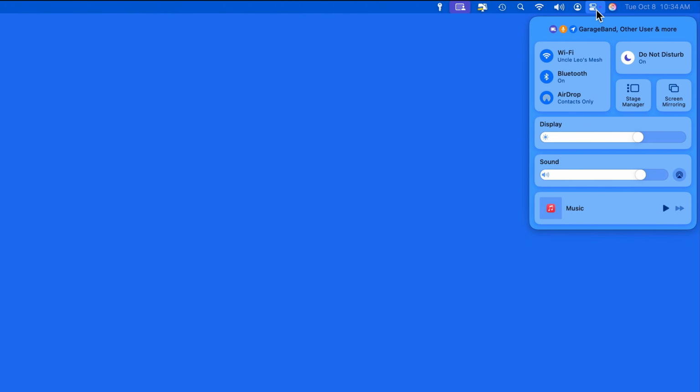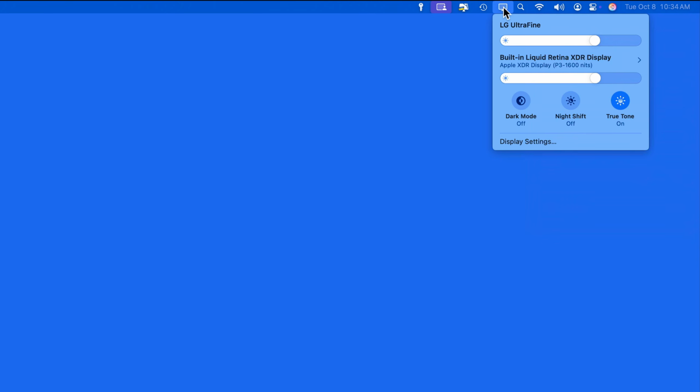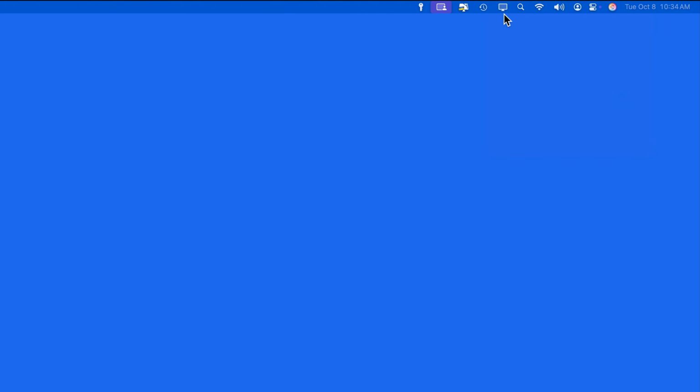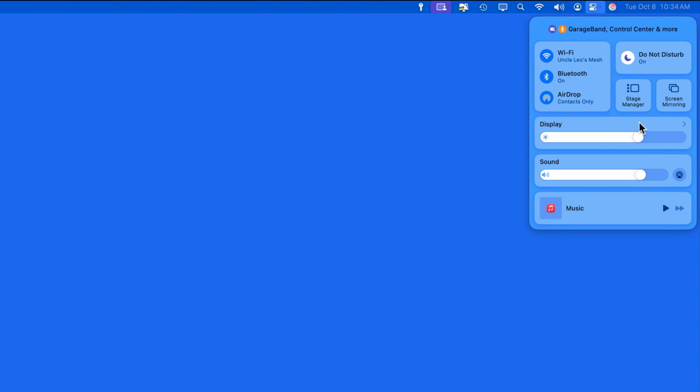For easier access to any of these controls, we're able to click and drag them individually onto our menu bar. So I'll add the display controls into the menu bar. Now when I click that, it opens the same panel that we saw when it was clicked on from within Control Center. Also notice that the display controls aren't removed from Control Center. So the options and arrangement that we see in here aren't going to change much.